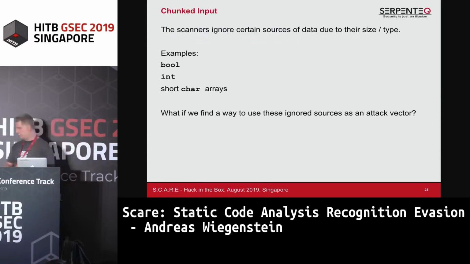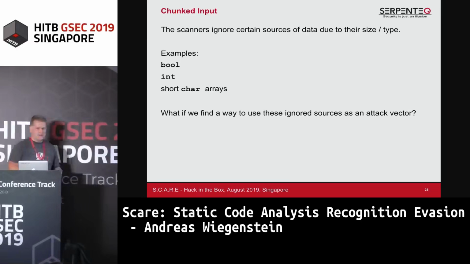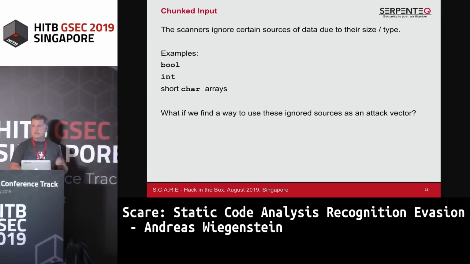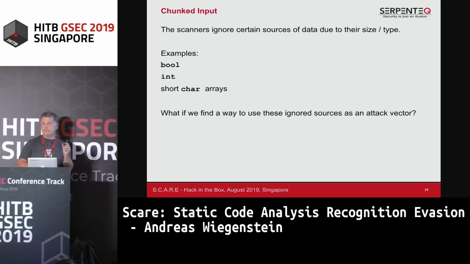Idea number 5, chunked input. Basically, like I said earlier, there are some input vectors where the variable space is too small to carry an exploit. We agreed on that. In the first example, we had 3 characters. You cannot code a SQL injection with 3 characters.